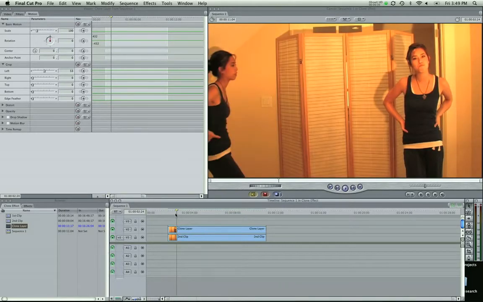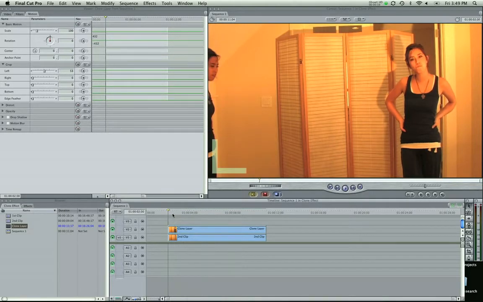First of all, the editing part is really simple. It just comes down to two things in production, and you can't mess them up in production, or else this effect will be nearly impossible to do. I think it would be impossible. You can't just say fix this one in post. This is not that kind of effect. The first one is to make sure your camera does not move. I think that is the most important. If your camera moves just a hair when you're pressing the record button, it's garbage. It's not going to work.